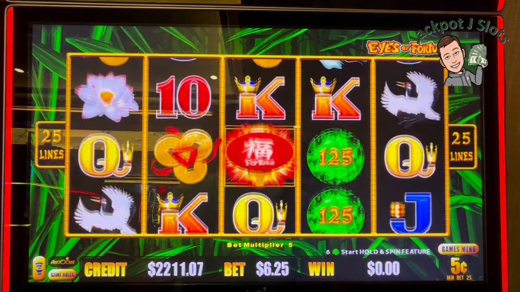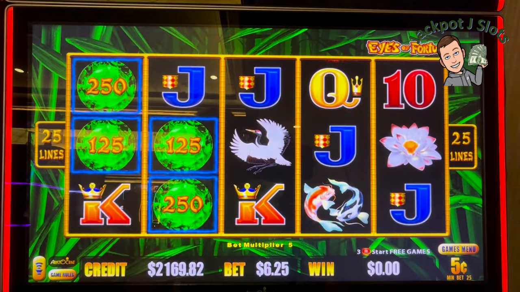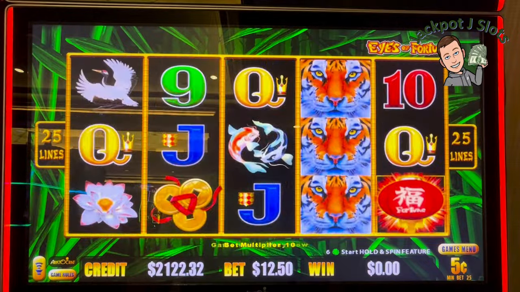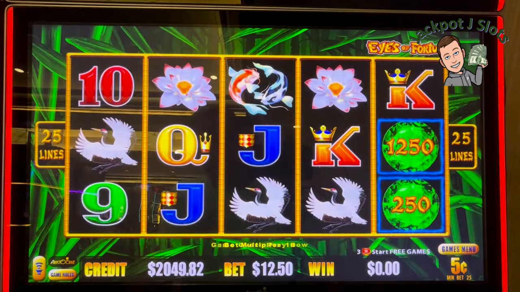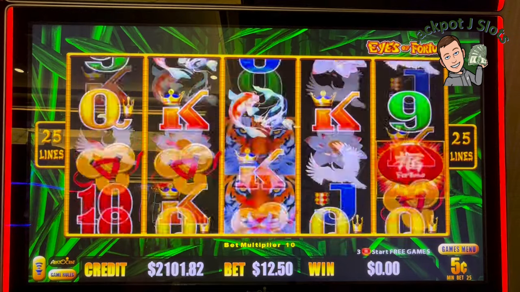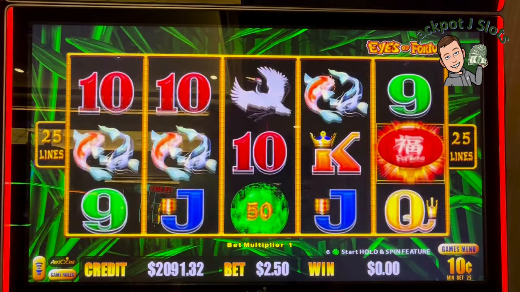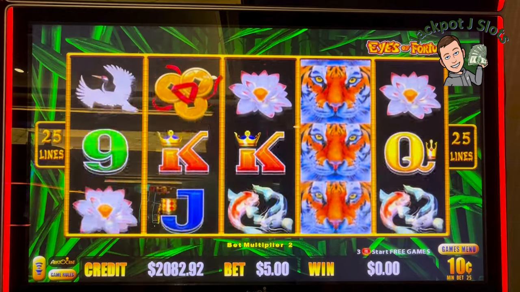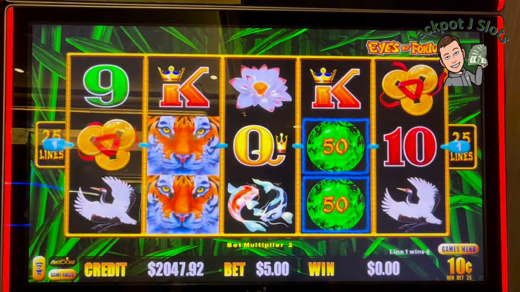Look at this, 625 a spin. I cannot believe 25,000 on a $2. I've had five a few times on here. All right, let's go 10 cents. Starts at 250. Get a lot of those lanterns, but love a free game. That minor's $500 now, by the way.